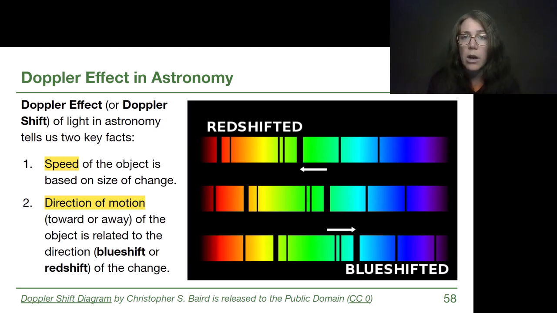So the speed of the object, the relative speed between the observer, our telescopes, and this distant astronomical object, a fast speed will create a big change. A small speed will create a small change and then the direction toward or away determines how that change occurs. In the same way that the person listening to the car horn would hear a high pitch or a low pitch depending on where they're standing, the direction of motion is going to shift things to longer wavelengths red if we're moving away from that object or shorter wavelengths blue if we're moving towards that object. So blue shifted means toward and red shift means away and we're going to be practicing that over a couple of different exercises together.